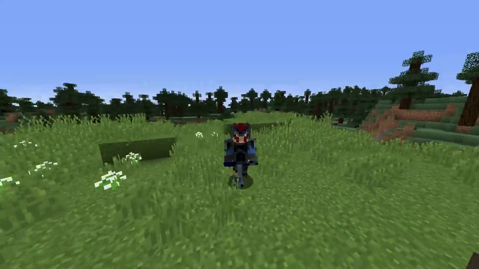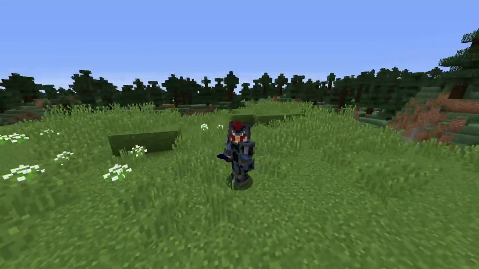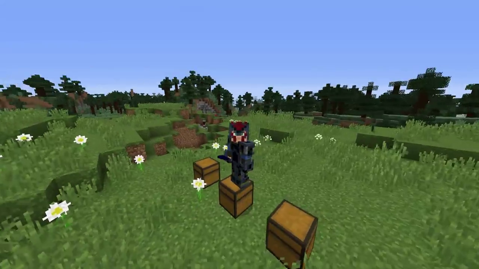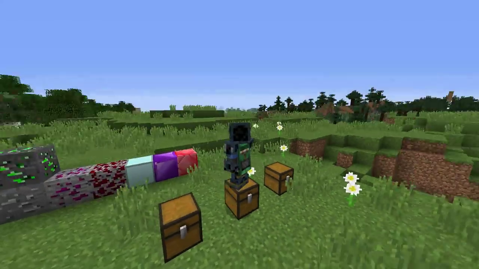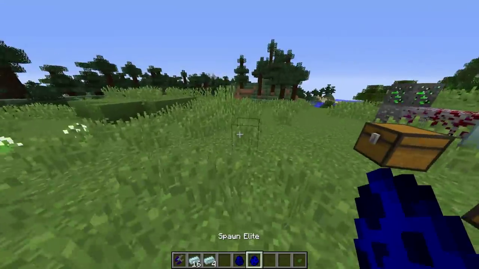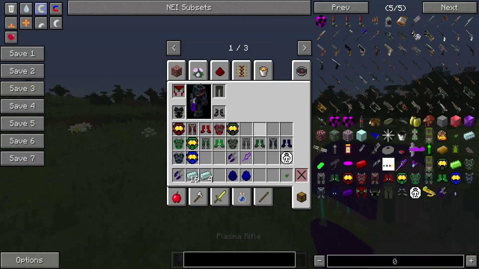And I do believe this is the Brute armor. I'm not entirely sure. It kind of looks like the Elite armor from Halo 2, but oh well, it looks pretty nice. You don't get an overlay or anything, obviously. That should be it. I don't think I missed anything.